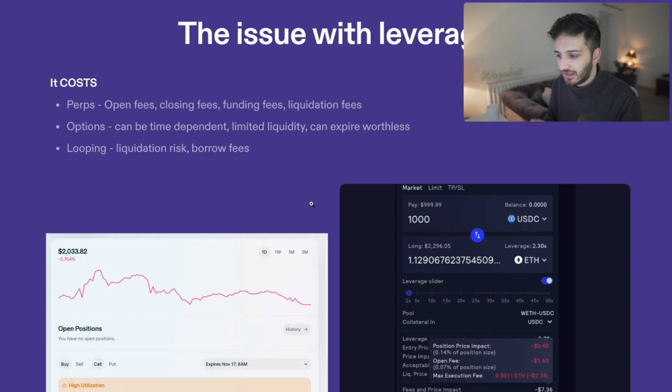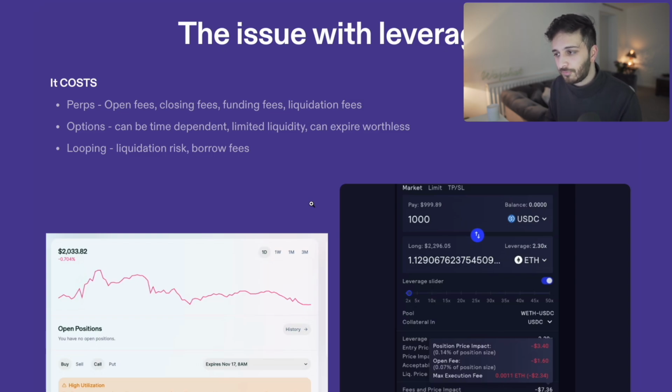And I think that is one issue when it comes to leverage, is that, you know, definitely it is easy. Definitely there is liquidity that we have on chain now as well. You know, there's a variety of altcoins, a variety of platforms, which is all great. But it doesn't take away from the fact that it does still cost you quite a fair amount to kind of hold that leverage there if you wanted it.